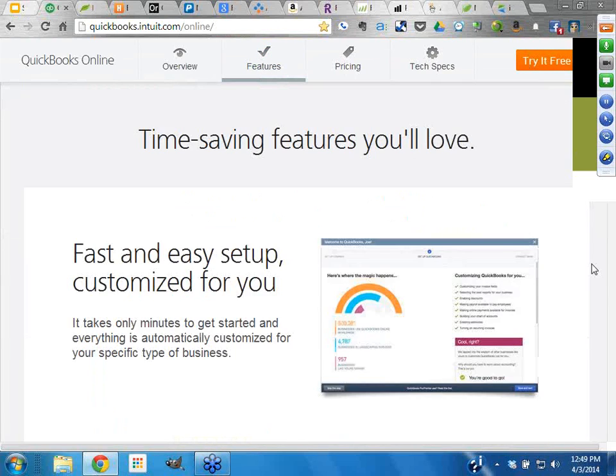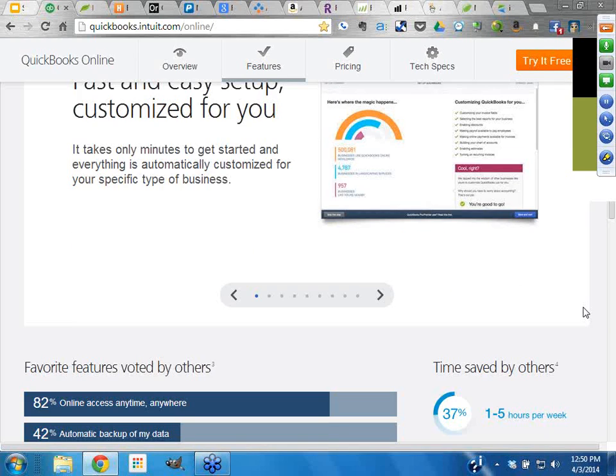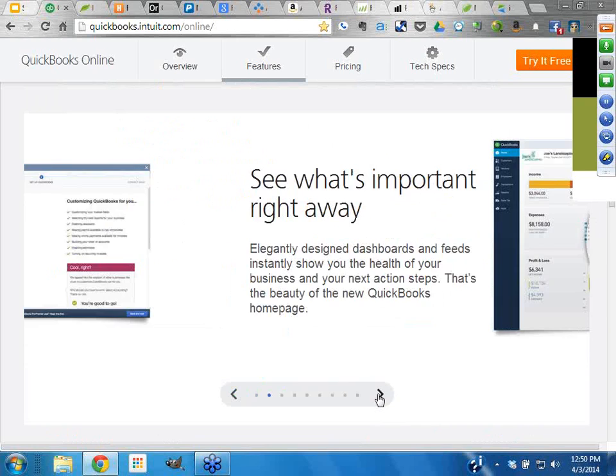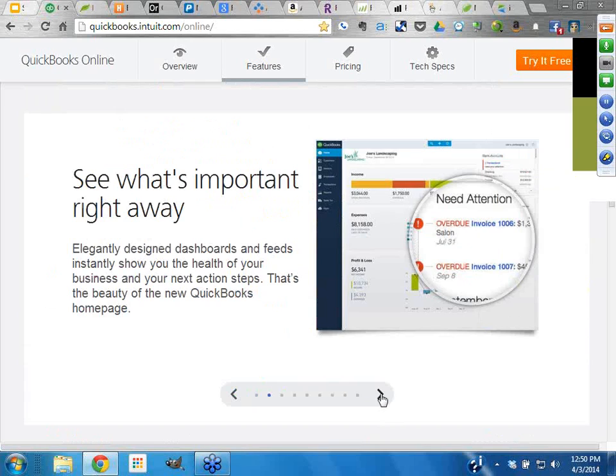It also talks about setting up in minutes. I challenge that. I think that with any accounting software, it's going to take you several hours to make sure that everything's set up, your chart of accounts is set up correctly, and that you've talked to your accountant and bookkeeper about those things, and that you have a good, clear understanding of how to get good information in so you can get the good data out so you can make good business decisions for your business. So minutes maybe to sign up, but in terms of actual time to make sure this is set up properly for you, that's another question.